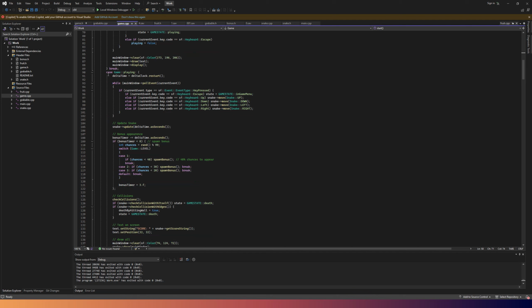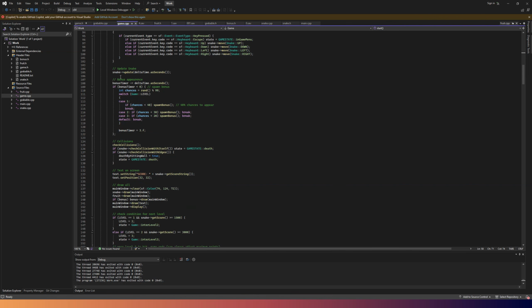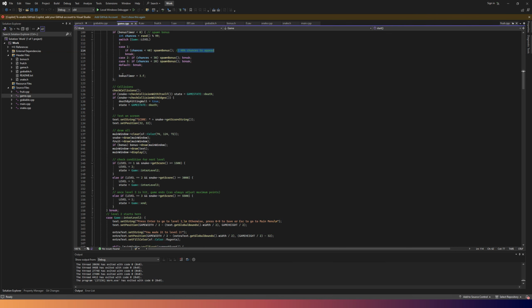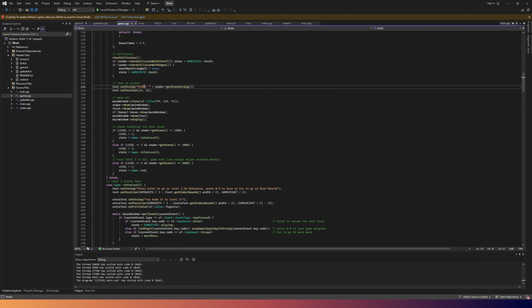For playing, the game would start from now, and you would run the snake by pressing the arrow keys. You would update it. Bonus will appear randomly with a 40% chance to appear. It lasts for 3 seconds before they're gone forever, and a different one occurs. Check for collision from now. If the snake hits itself or a wall, the game would be sent straight to death. Update score, draw everything out so you can play the game from now.